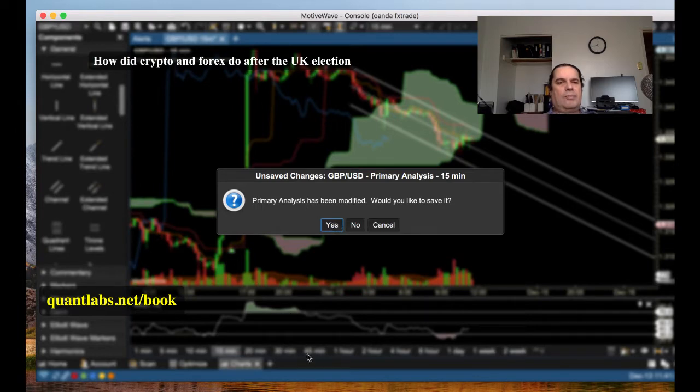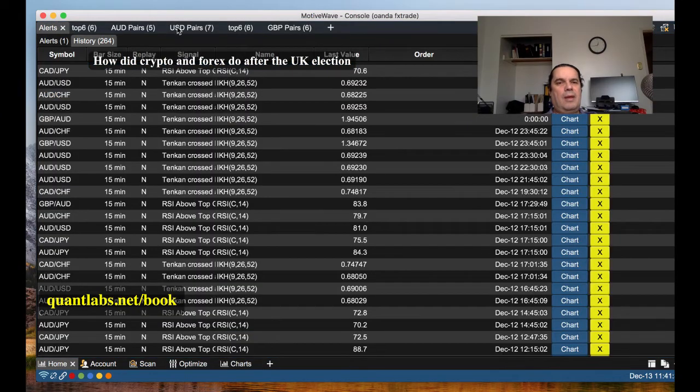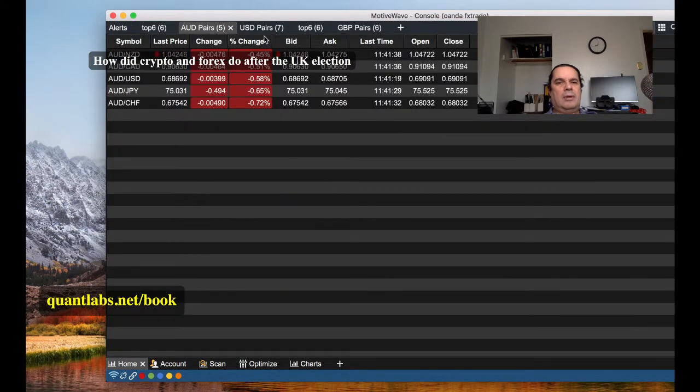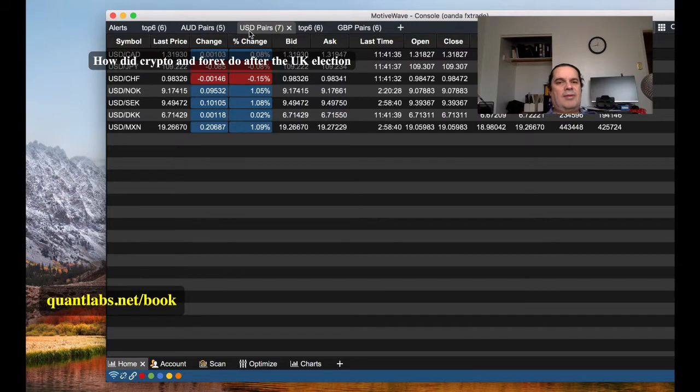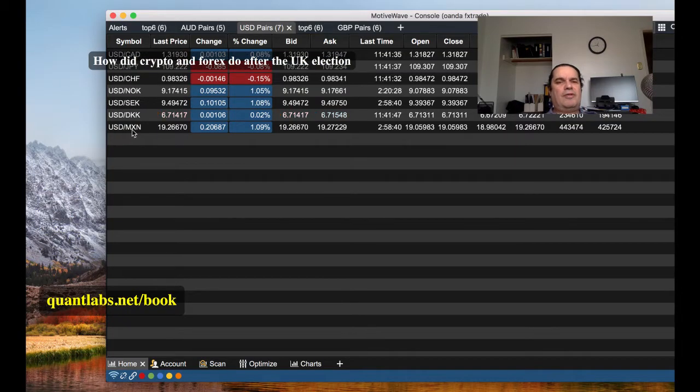Okay. So a couple things. What we're going to look at is a new scan. Let's see what's going on overall in the world of crypto. The Australian pairs have been doing fairly well. Everything's down. USD pairs, nothing exciting there except the USD Mexico. If you remember, if I did the back tests on a few Motive Wave videos ago, a couple of weeks ago, you would know that this pair performs the best. And when you see everything down, but the US against the Mexico peso, it's up 1.09. This is probably the reason why that strategy could do really well.